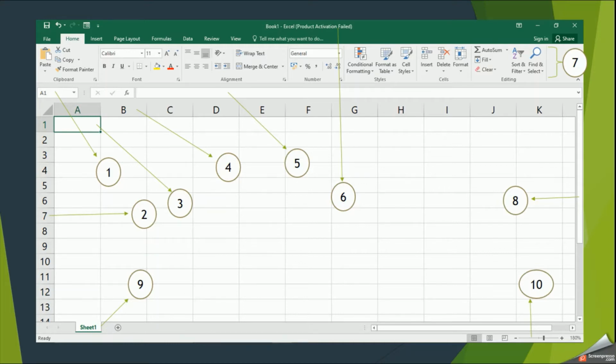So quickly write, I'll give you 1 minute. Do it. Your time starts now. Write exactly the correct number and the name. So 1, 2, 3. Totally you have 10 components.